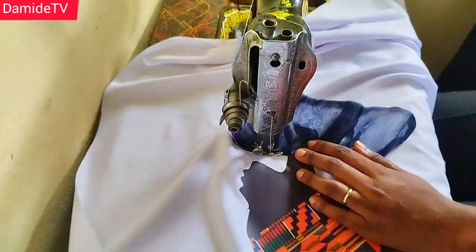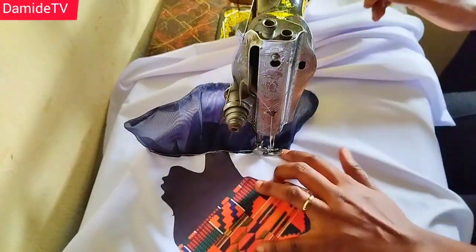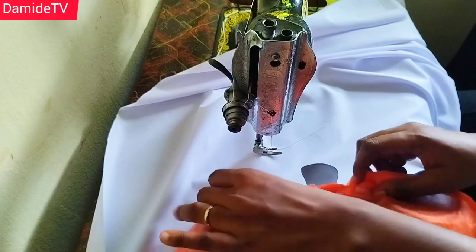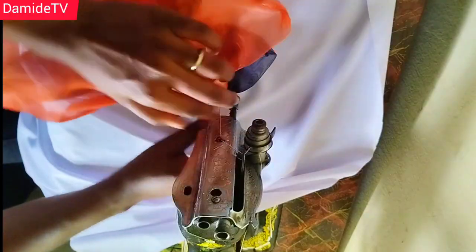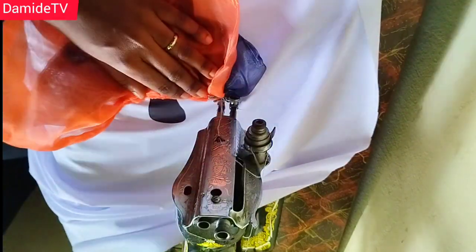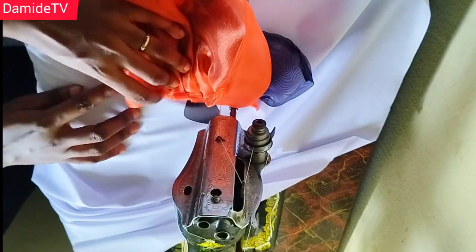There are a lot of ways you can make a business from this. I wore this clothes out after making it and the reaction of people was 'wow' — everybody loved the dress. The color matched with the design and the type of patches, and you have to choose those things rightly so that everything pops out. I went to the market and everybody was like 'auntie I love your dress.' That's the kind of compliment you want to hear, especially when it's your business and you're trying to advertise indirectly by wearing your product. It's a very good business for somebody that wants to venture into this clothing line.